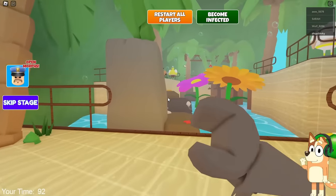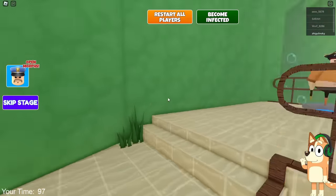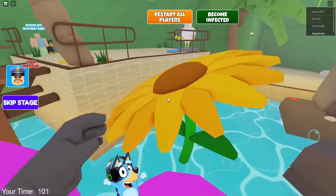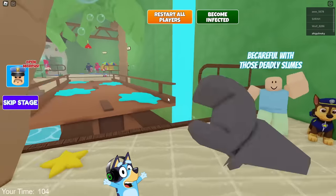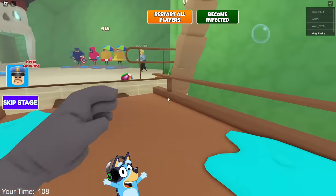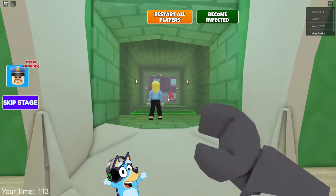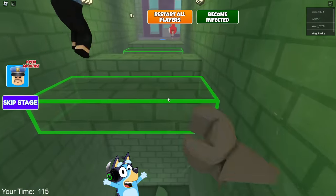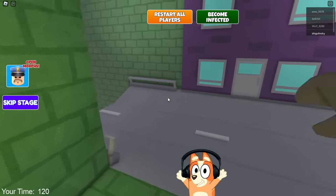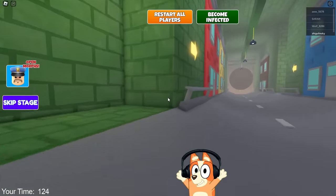Look, this is a modified obby. It looks like this is the obby where there are puddles of water on the bridge. This obby is much simpler than the original one. I can walk through it with my eyes closed. Just look at this bridge - it's very difficult to notice these puddles here. It seems to me that it will be quite difficult for players who came here for the first time to notice them. Okay, we're already past this obby. And now we enter a location with a giant rolling boulder. Let's hurry up and get through it quickly.